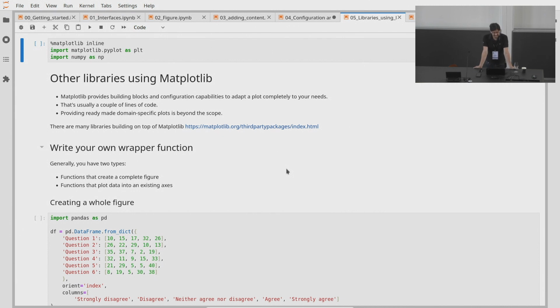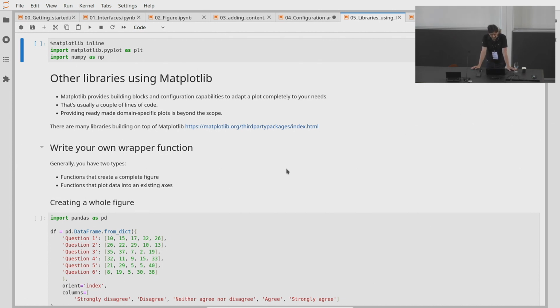Now that we basically know how to construct our figures and tailor them to our needs, let's look at how other libraries can use that, and how you can also use that to create simple functions to make your custom plots without having to write several lines of code every time.